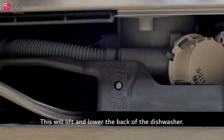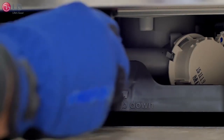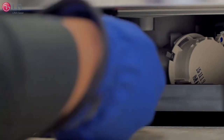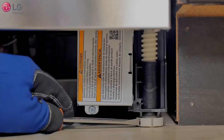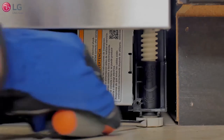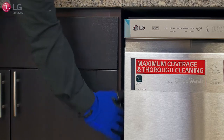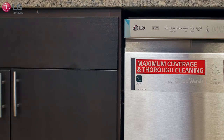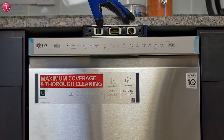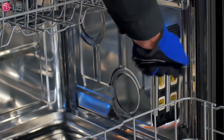For proper leveling, lift or lower the rear of the dishwasher first using a Phillips head screwdriver by turning the single screw located at the bottom center of the unit clockwise or counterclockwise. To lift the front of the unit up or down, use a flat blade screwdriver to turn the front legs as shown. Make sure the gap between the door and the tub is equal on both the left and right sides. With the dishwasher in place, set your leveling tool on top front center of the unit and then level it from the inside wall of the tub interior. Adjust as needed until the unit is completely leveled.